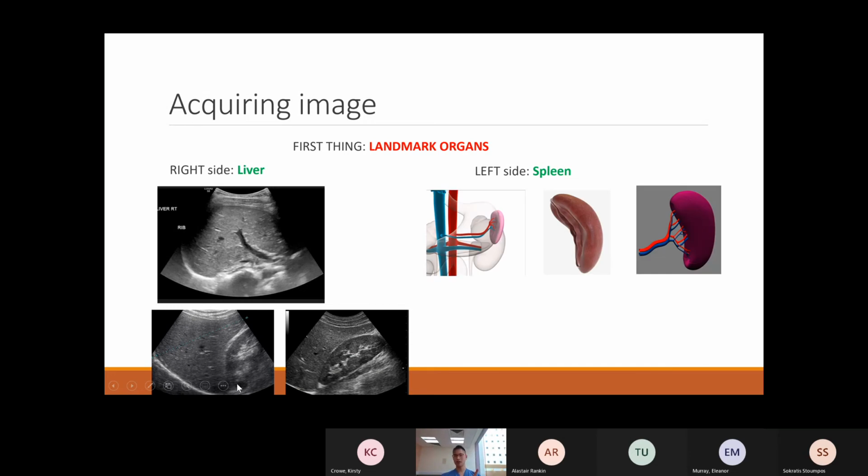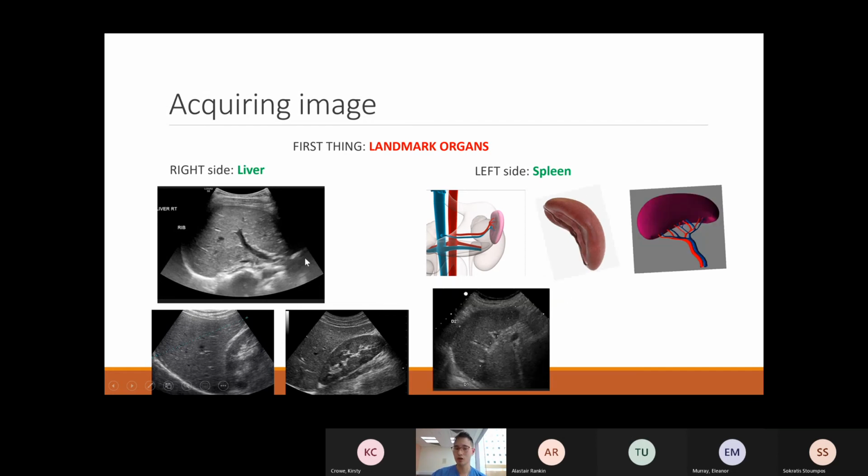The left side is a bit trickier. Not only is the position a bit trickier, the spleen is also slightly trickier. Not all of us are very used to looking for a spleen or knowing what a spleen looks like. Essentially, it looks like a coffee bean object. And it's, again, just quite close to the kidneys. A lot smaller than your kidney, than your liver, but also has a distinct appearance.